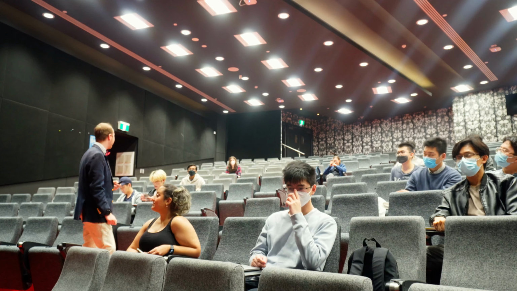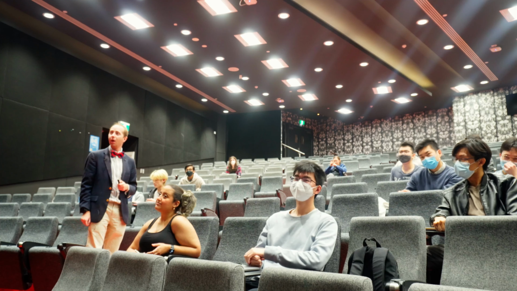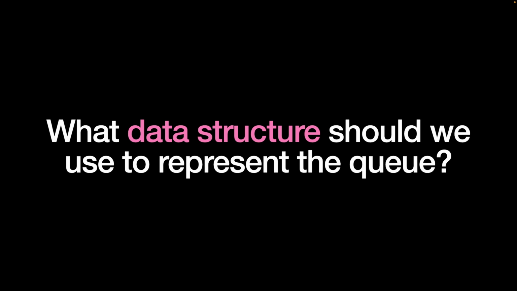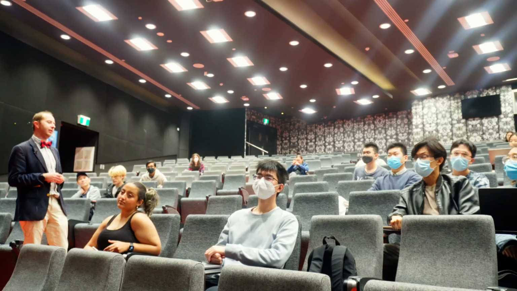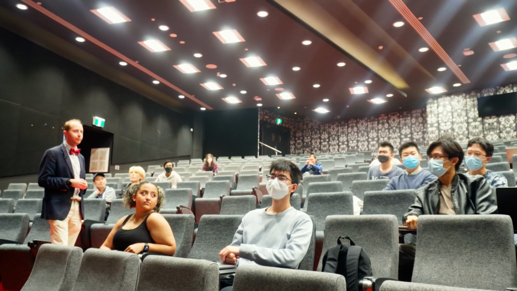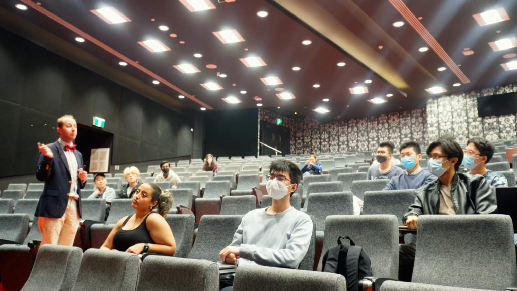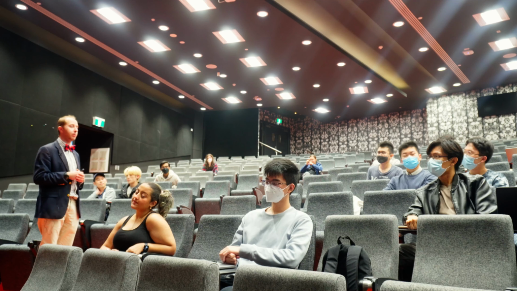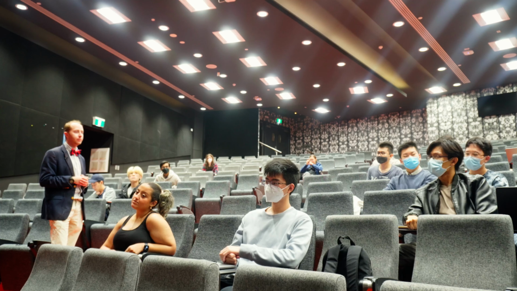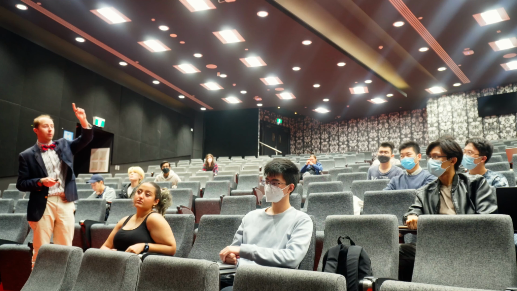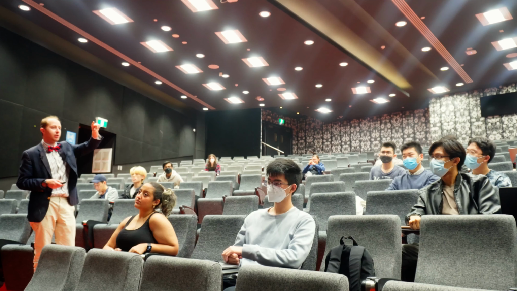We've got our first come, first served setup, and we need a data structure to represent what's going on here. So can you give me one idea of how you might represent the queue? An array. So what would we do every time a new person joins the queue? What would we do in our array? We add to the end of the array. So we would go all the way to the end and add the details for the new person to add them to the queue.